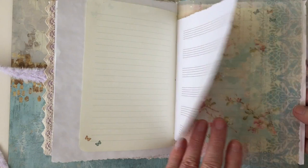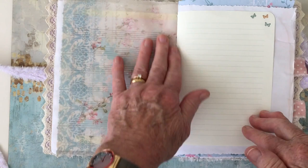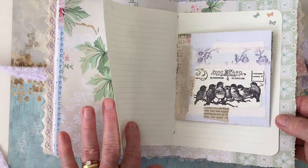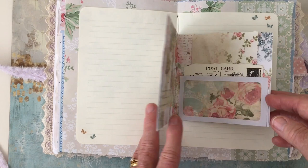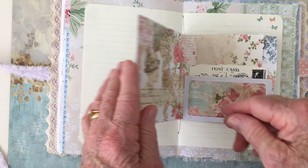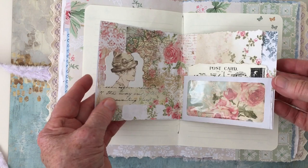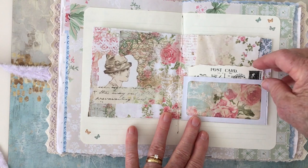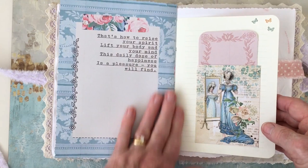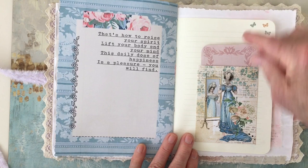More journaling spaces - that's antique papery. There's Amity Bloom again. This is the middle, and this is an envelope here - it was a window envelope and I just folded it in half, cut it down, and that's the pocket there. I have actually got two tags to put in there - I've embossed them but I must remember to put those in. And there's a stamped postcard that goes in there. Note to self - put in the tags in the middle. Amity Bloom, antique papery - isn't that gorgeous, I love it.